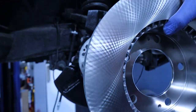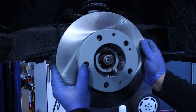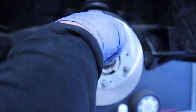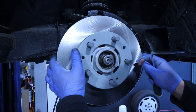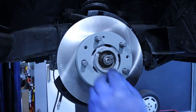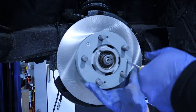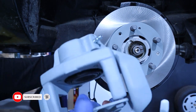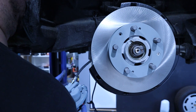We will unwrap the new rotor, brand new rotor, and install it on the hub. Now that we have the brake disc in place, let's bolt on the brake caliper on the flex pipe.